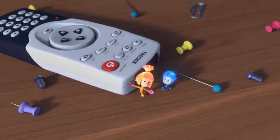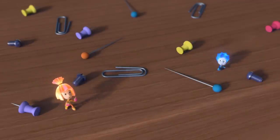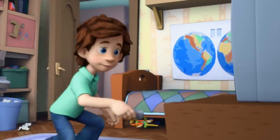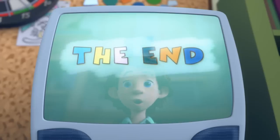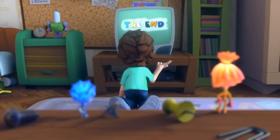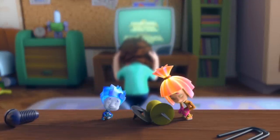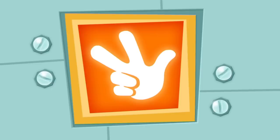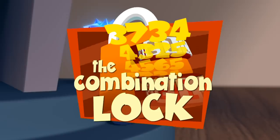By the way, if your toys weren't all stuffed under the bed, we would have found the remote without the goggles. Don't worry about it. When the cartoons are over, I'll put them away. So, you done watching? Time to clean up. The combination lock.